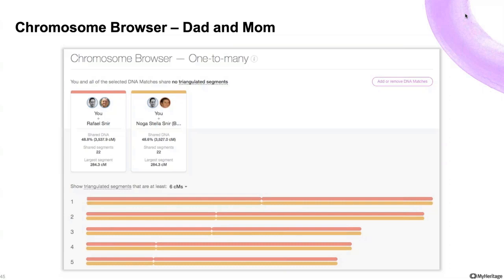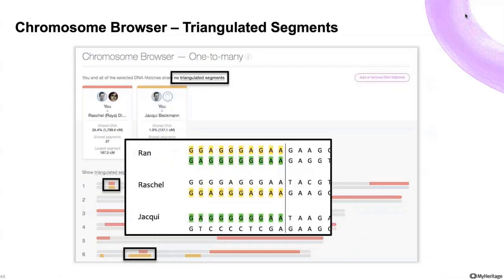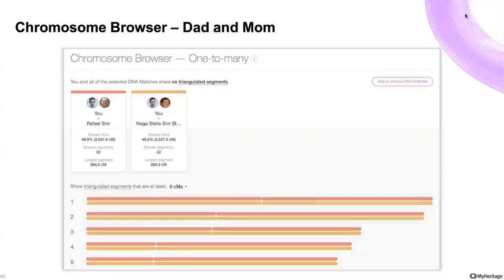And the reason is that, exactly in the example that we showed here, I share one complete allele with my grandma and one complete allele with my mom, and one complete allele with my father, but they are not sharing DNA with each other because they are not related.